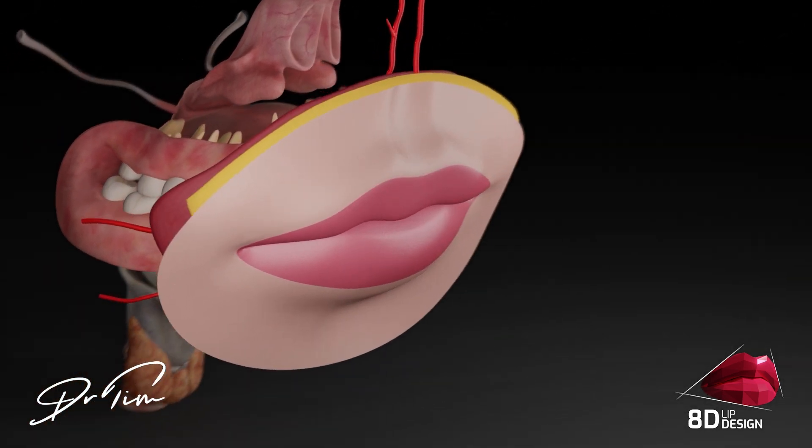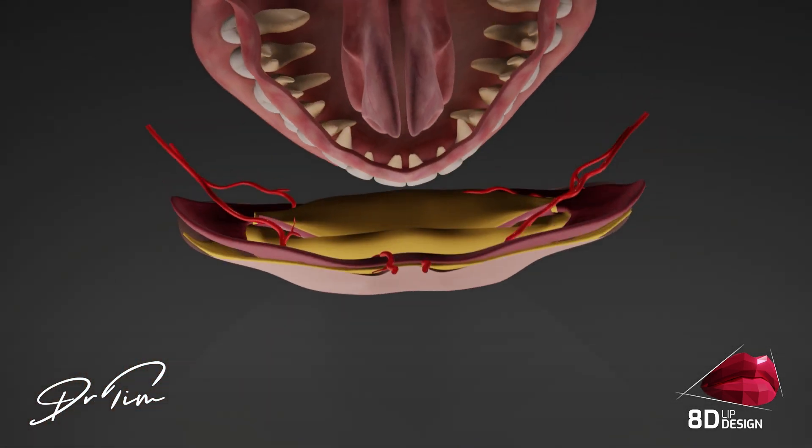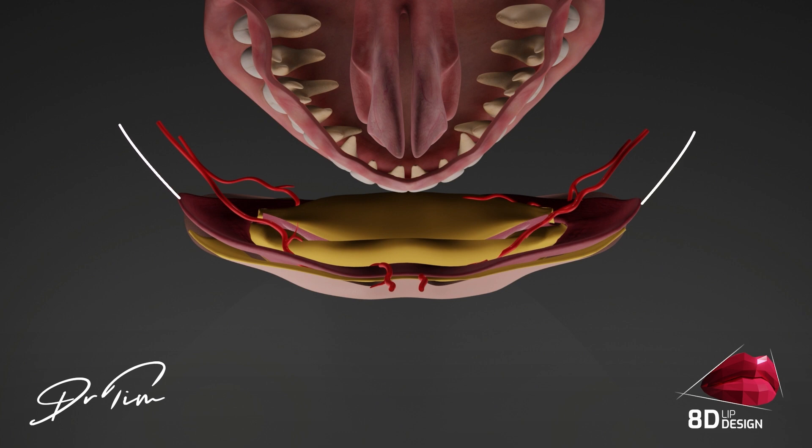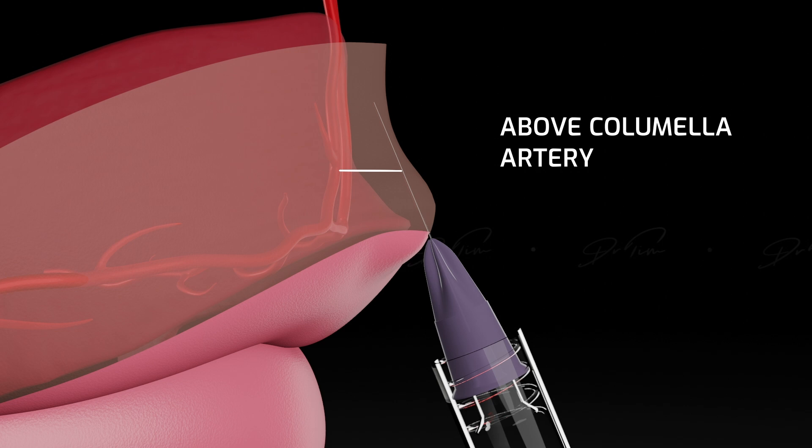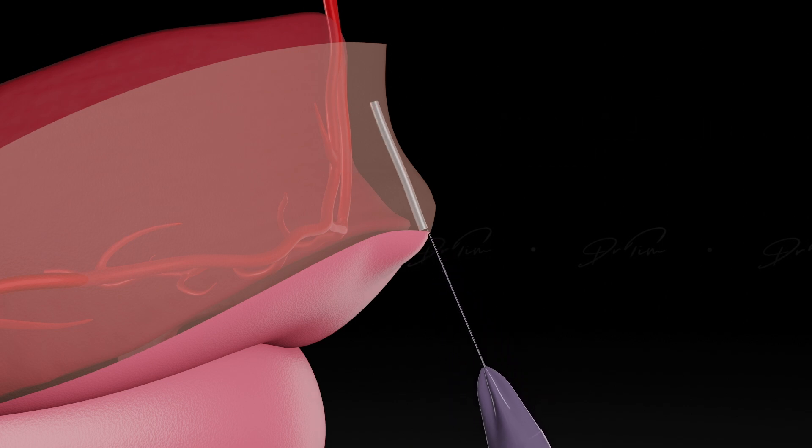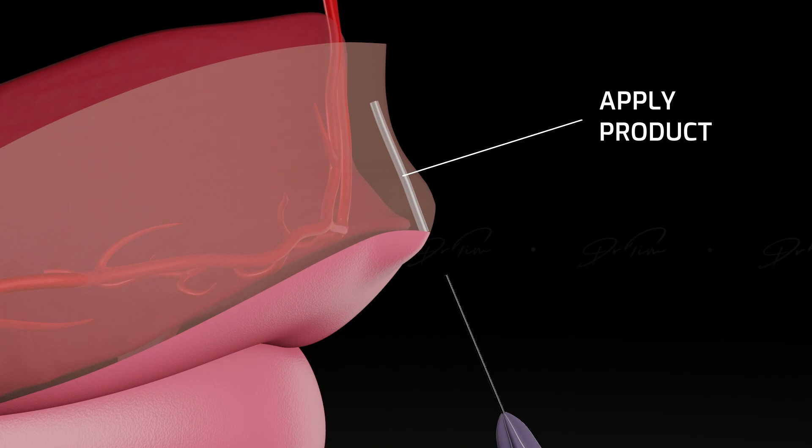Lip anatomy lesson for injectors. In this video I'm going to cover some of the detailed anatomy that will give you more confidence when you're injecting. It really does matter how far away those arteries tend to be from the surface of the lip — it completely changes how you approach the lip and how you feel when you're injecting at different depths. When you understand where the superior and inferior labial arteries are in a three-dimensional space, you will suddenly realize how many of the debates in medical aesthetics about how to inject more safely are actually built on 2D models.